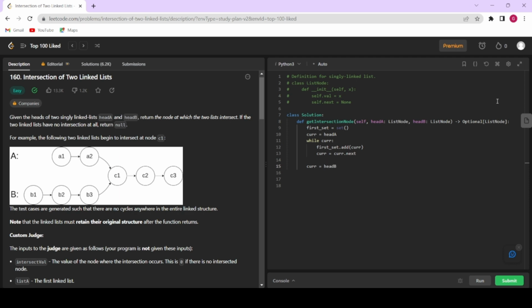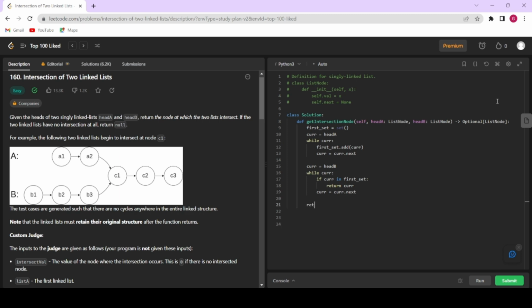Then we will assign our head B to current. We will check through the whole current, and here we will check if we have got our current node value in our hash set. If we have, we will be returning cur, else we will do cur equals cur dot next.